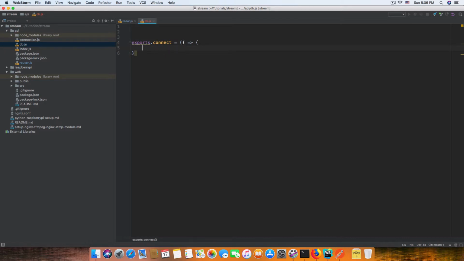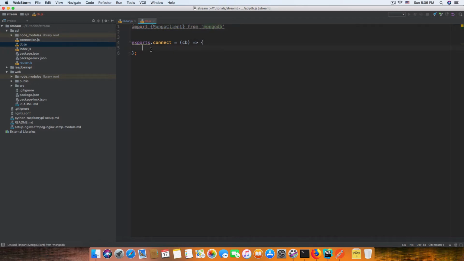And by default, I will use a callback method, cb, this callback. And we need to import MongoClient from mongodb.